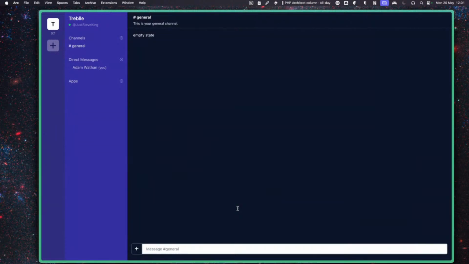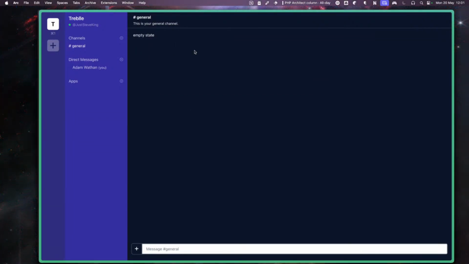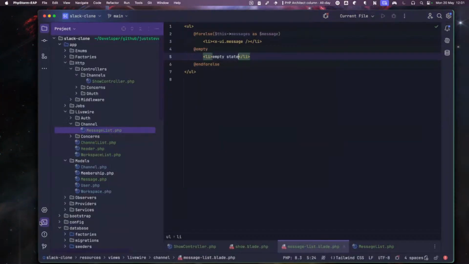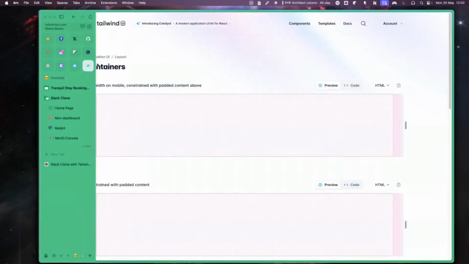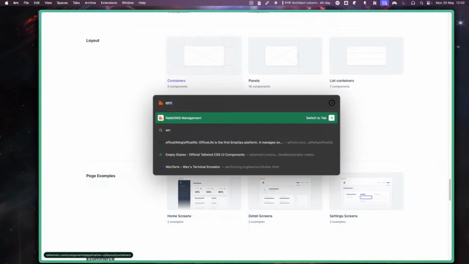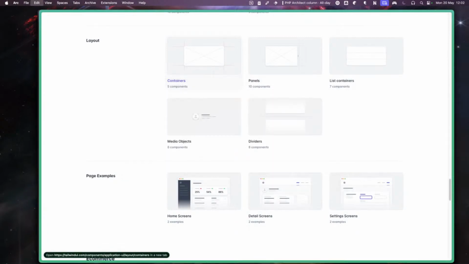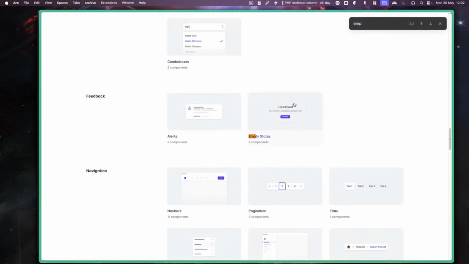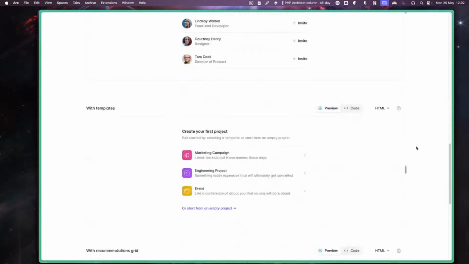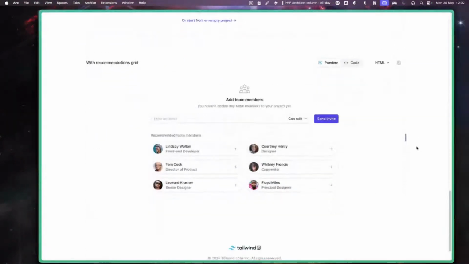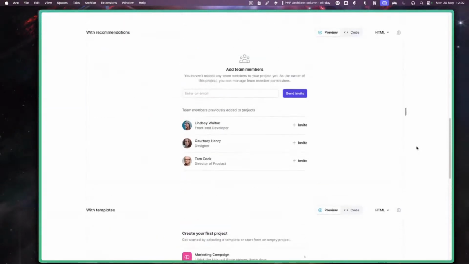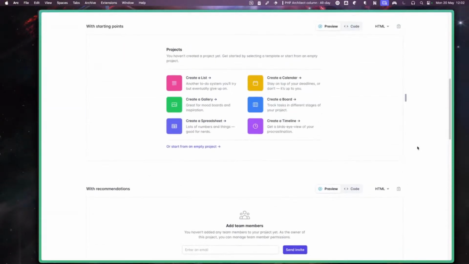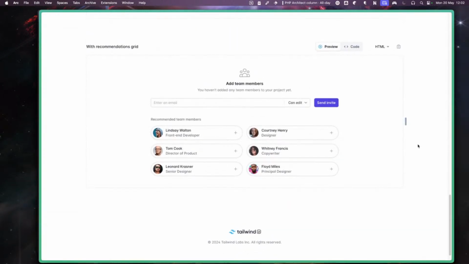I might have to play with those stubs because it might be super useful. Okay, so we got an empty state. What I'm going to do is just grab an empty state. What we'll do is something like this.